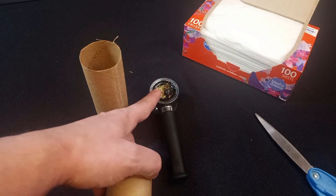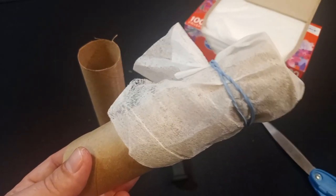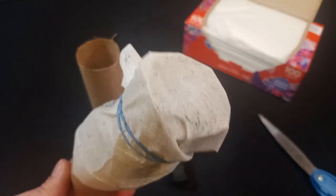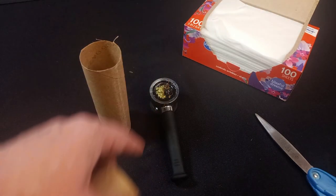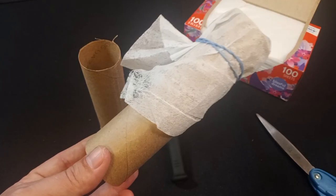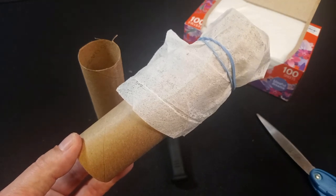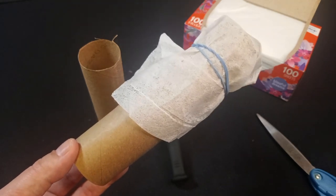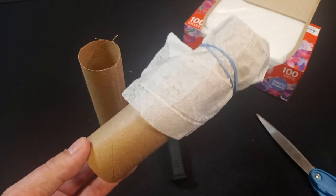Only the smoke that goes through this device is going to have its odor altered. Meanwhile, if the bowl's still putting smoke out in the air — or heaven forbid you're smoking a joint or a blunt — you've got to realize this is only going to do so much good. If you're looking for a quick way to alter the cannabis smell, for whatever reason — it's your business — this information is very cheap and easy to use.